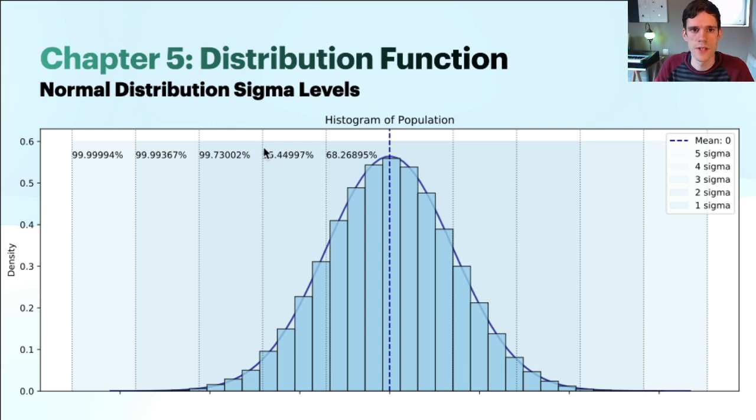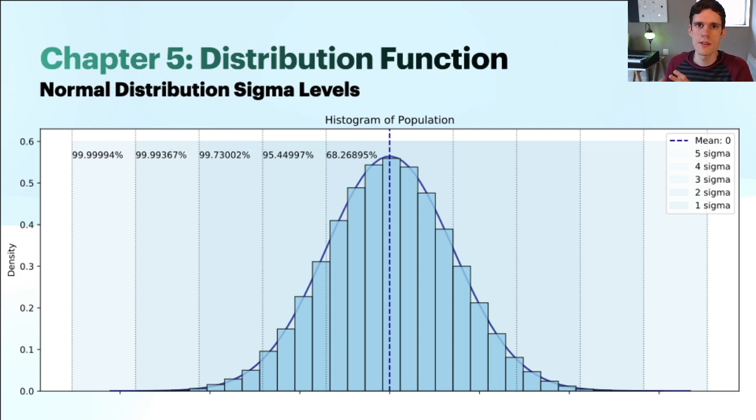And thus we see that the more sigmas that we deviate from our mean, the larger our data interval becomes. We see here that we have a data interval between minus 5 sigma and plus 5 sigma that contains 99.99994% of all of our data. So basically all of our data. Now I hear you ask, why would we go through all of this trouble to get this link? Why would we even want these very precise data intervals in the first place?